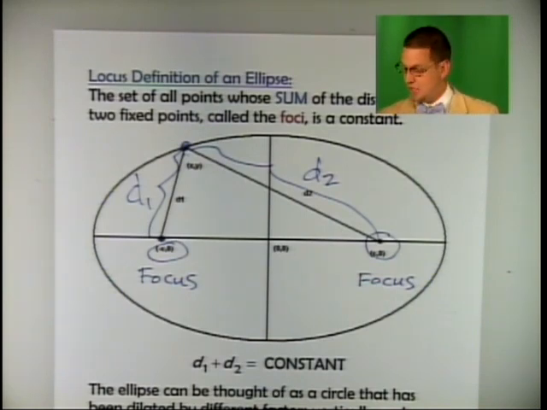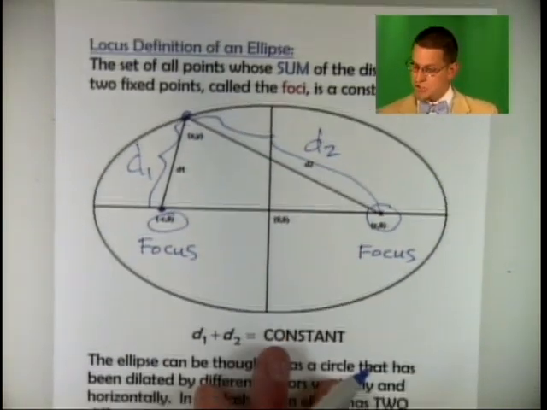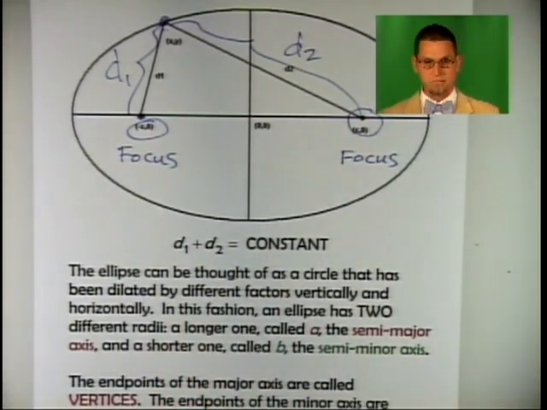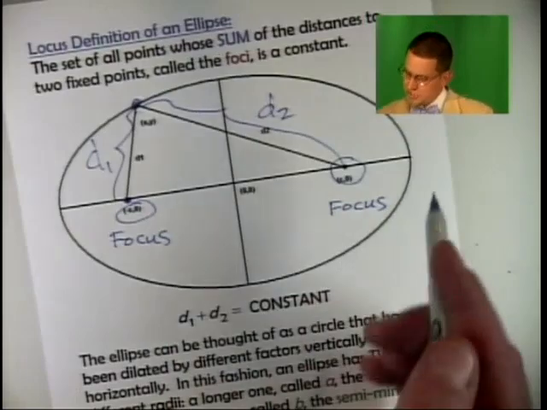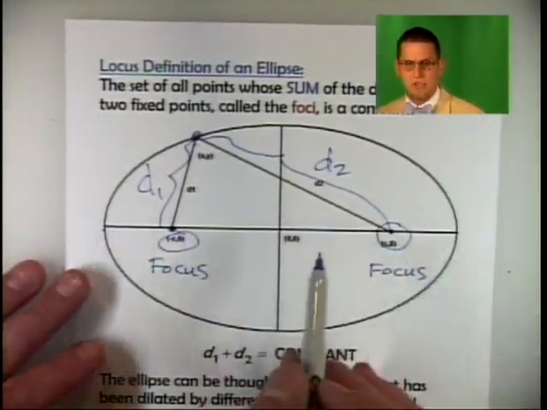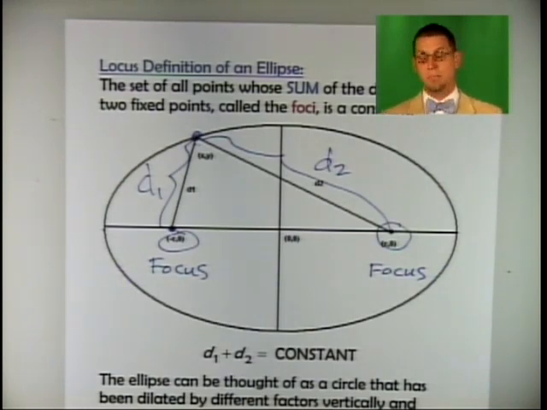Now that constant is going to come into play into the equation. We're not going to derive the equation today like we did the circle. If you go on to take pre-calculus, you'll see the derivation, or if you ask your Algebra 2 teacher to see it, I'm sure they'd be happy to do it for you. Okay, so what we have here then is D1 plus D2 is a constant. So what are these two fixed points? They're the foci again, and they are set in from the circle. They're not actually on the circle in much the same way that the fixed point for the circle, the center, was not actually on the circle.